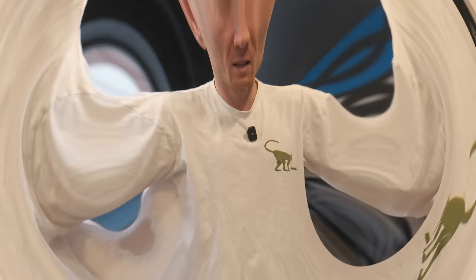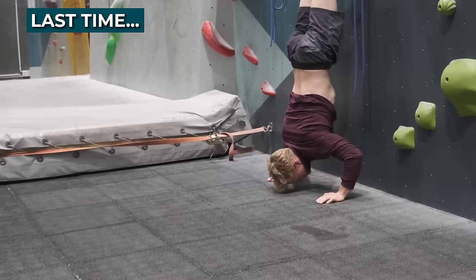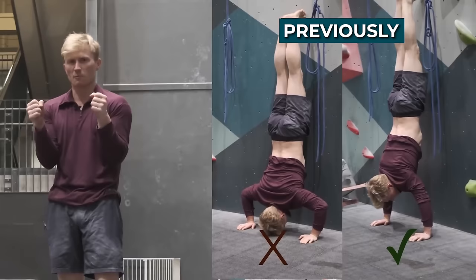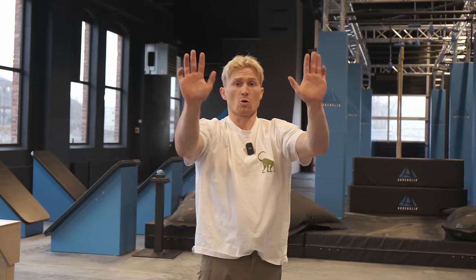So the next step is to do a push-up, right? Do you remember the cues from last time? Not really. One of your problems was you went straight down with your head, and you need to go more like a headstand where you have this triangle. My problem is I go straight down instead of going forward and down. Yeah, you don't have to overdo it, just a little bit. I've gotten a little stronger in that movement since last time - I'm able to do about 10 push-ups with the wall.